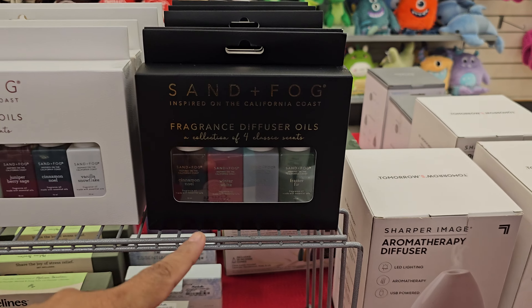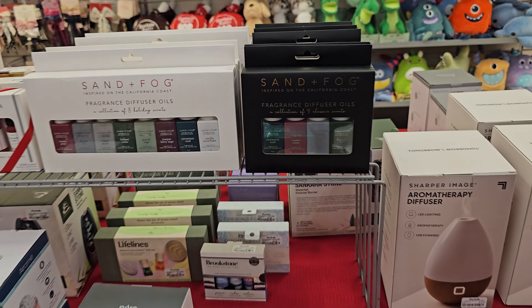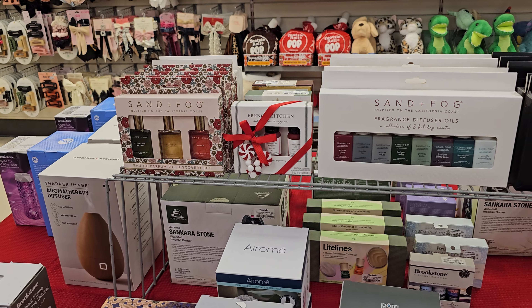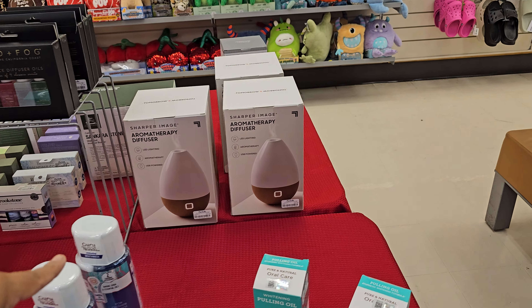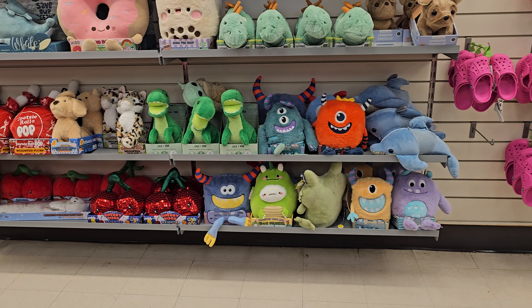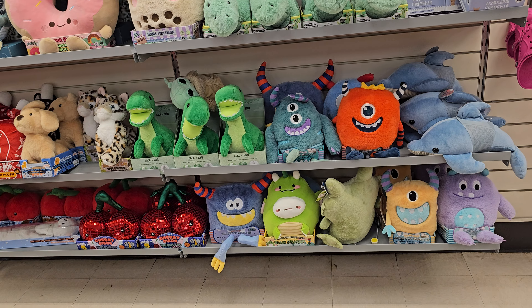Pulling oil — coconut pulling oil. Sand and Fog diffusers — I didn't know they had that! I don't have a diffuser, but I think I might get one. I do enjoy the Sand and Fog scents, they're really nice. Plenty of aromatherapy diffusers, and all your little friends right here. Look at the disco cherry one, which I think is really freaking cute.